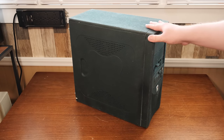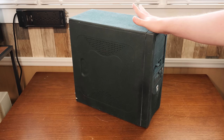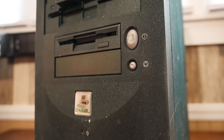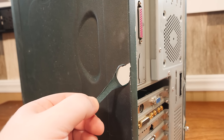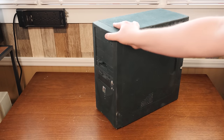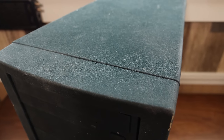I liked the idea of PlastiDip because I'd used it on car components and hubcaps and things like that. However, for this it ended up being terrible. As you can see there's bits of scuffing that have just started peeling off, and I've resprayed it twice now, but that ends up building up even more of a rubbery layer that conflicts with things — discs are harder to press in. It's adding layers of that rubbery PlastiDip stuff, and it starts scuffing and peeling off. Because of that rubberiness you're getting a buildup of dust and hair and grime. You can take a wet cloth and rub it off, but it still builds up extremely easily and the finish is becoming uneven.